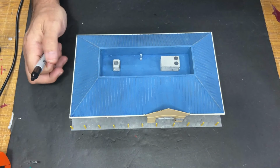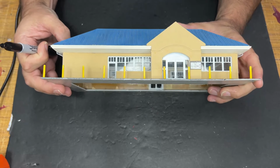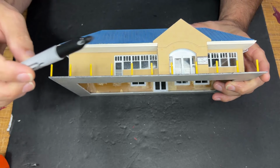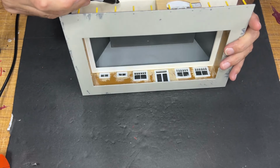Let's start by just marking where we want the lights, or at least where we want the lights that we really need positioned. For example, just underneath that door there, I think I would like a light there.